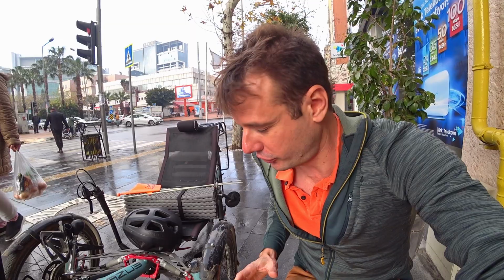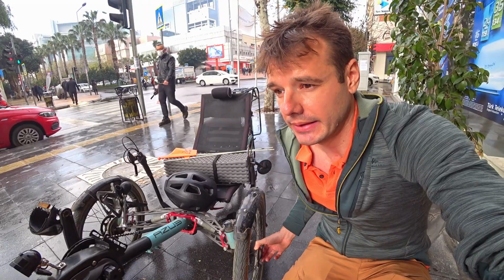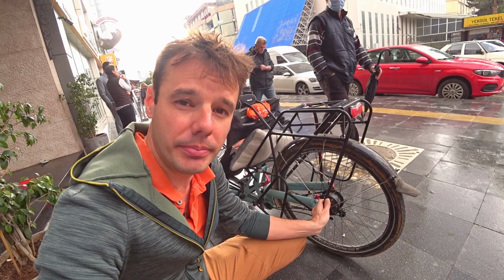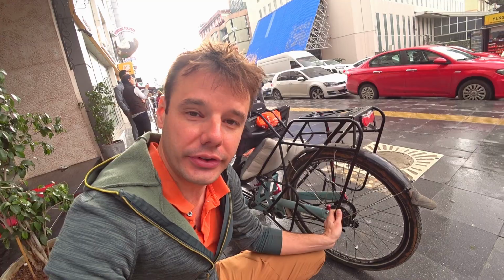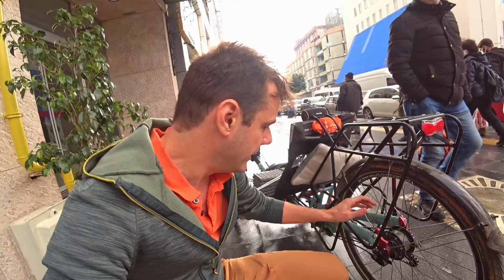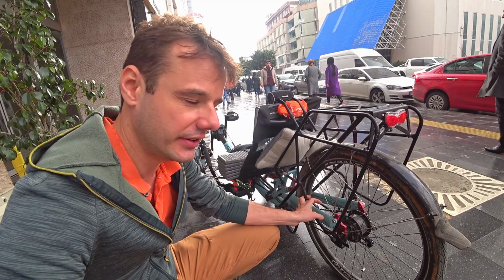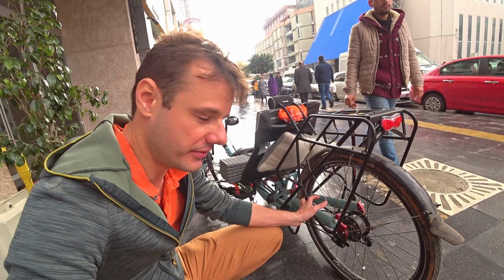And then the other specific choices I made are drum brakes, because they need not too much maintenance. And a very similar choice for the gearbox, which is a Rohloff, also not too much maintenance compared to the other gearboxes. And also it is famous for being almost indestructible. That's why the Rohloff gearbox and the drum brakes. And well, I guess for the bike that's it. So we're gonna go back up to my room to show you my gear, everything I carry in my bags.